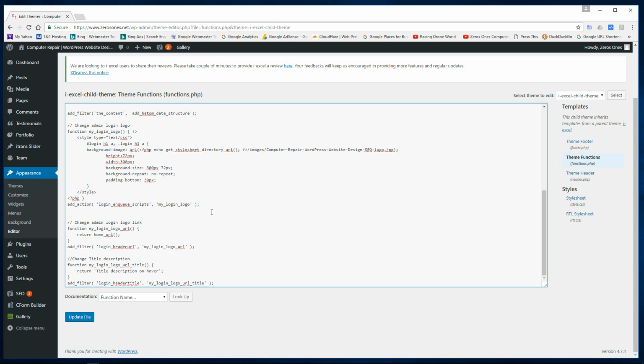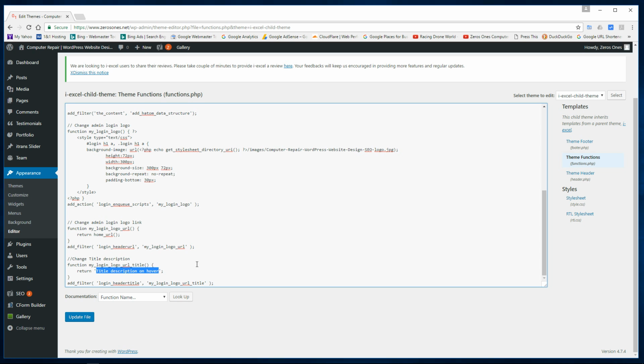Now the next thing we need to change is the bit of code that tells the logo, when you click on it, to take you back to the home page. Here's the text we want to change. When you hover over the image and a little text box opens up, this is where that text comes from.